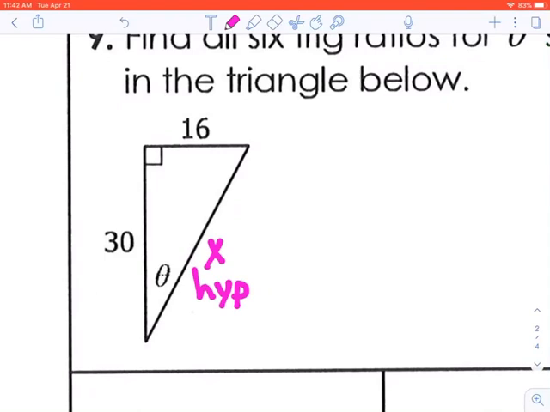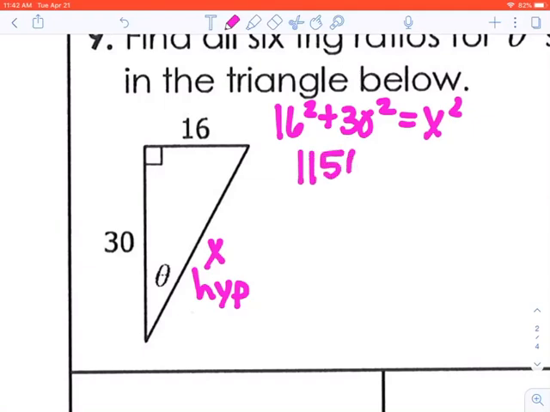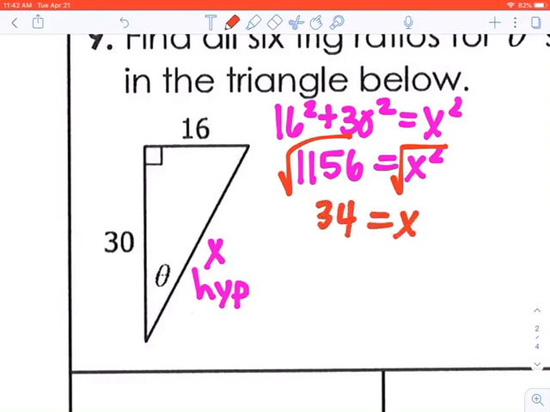If you were in a 30, 60, 90 degree triangle or 45, 45, 90, you could do that. But we don't have any angles in this triangle. We don't know what the measurements are. So that's why we're using the Pythagorean theorem. And so I could do 16 squared plus 30 squared is equal to X squared. 16 squared and 30 squared, 256 and 900, you add that up, you get 1156. That's equal to X squared. And if I square root both sides, this is really nice because the square root of 1156 is 34. So our hypotenuse has a side 34.